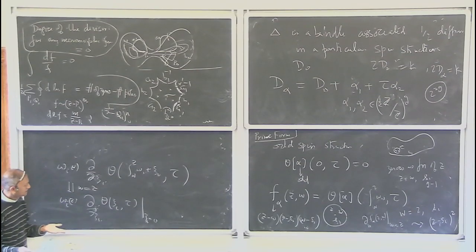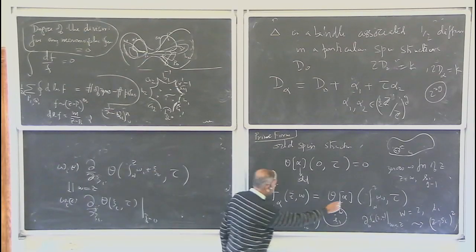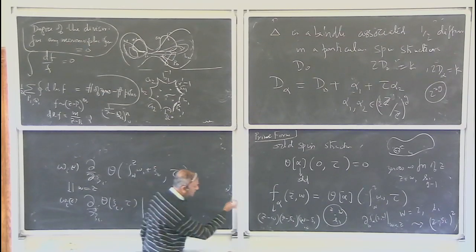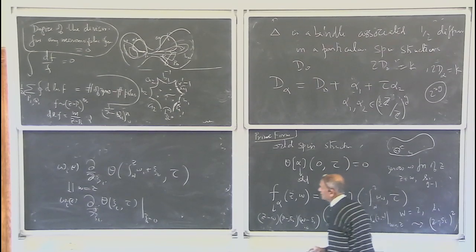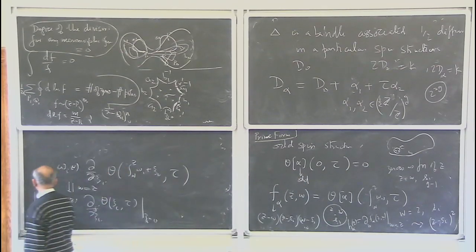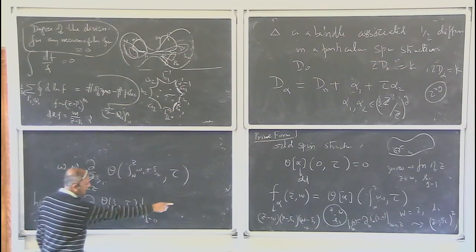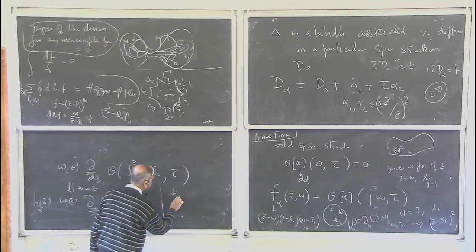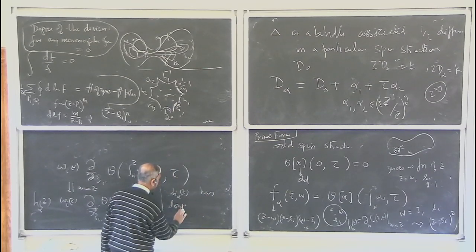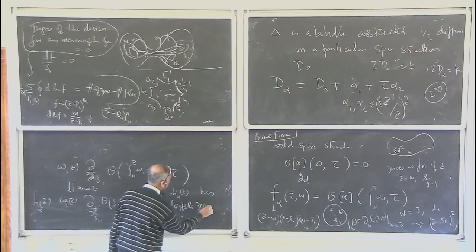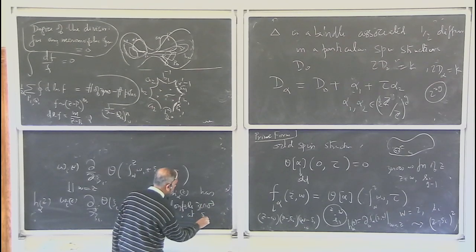So it's not surprising that the divisor class is also the same divisor class. Its degree is 2G minus 2, as we saw. So what we are saying is that this object, let's give it a name, let's call it H alpha. H alpha is a function of Z. And what that argument is showing is that H alpha of Z has double zeros at Si, where I goes from 1 up to G minus 1.